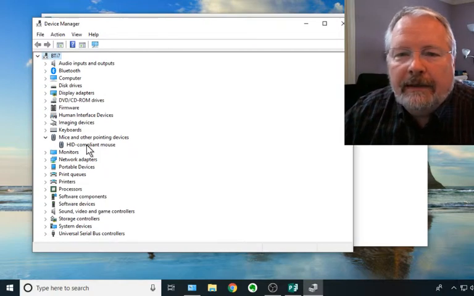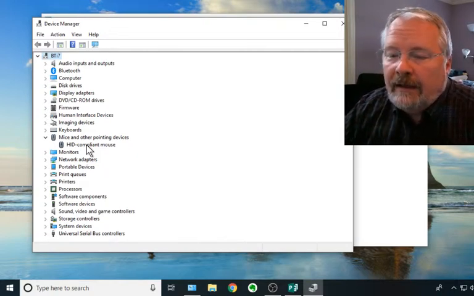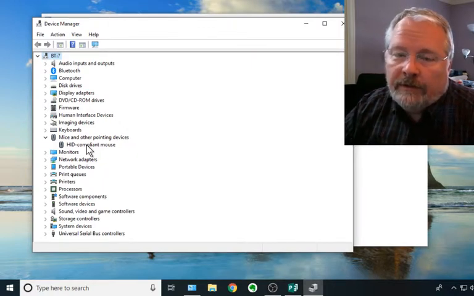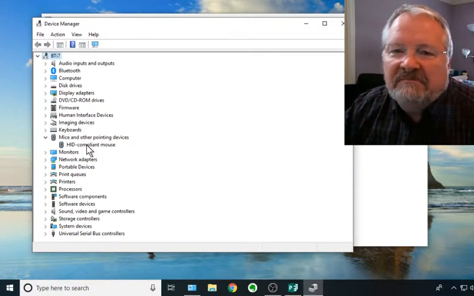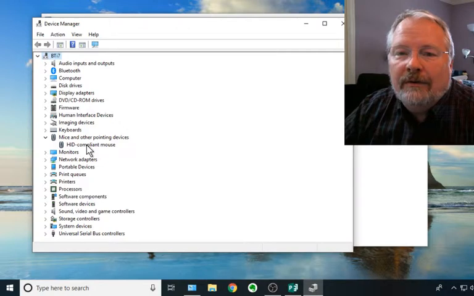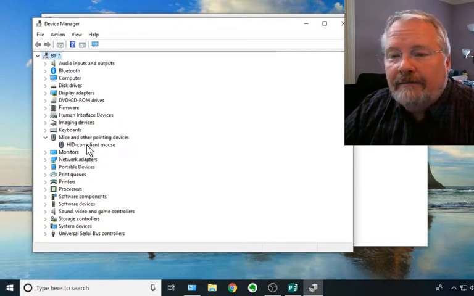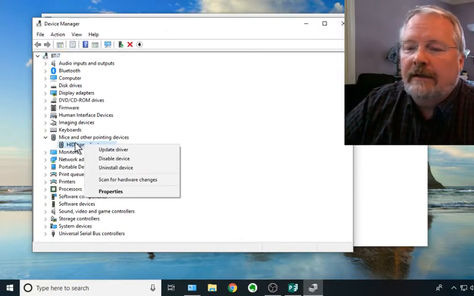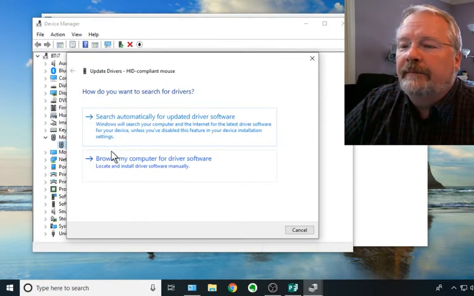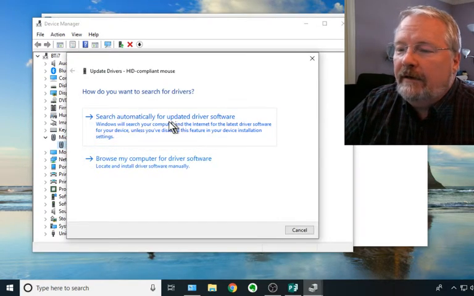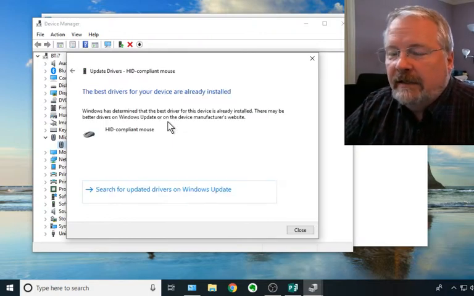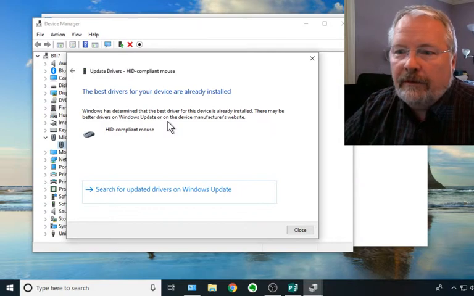Now, sometimes what will happen is that Microsoft will do an update, and then all the manufacturers will update their drivers to match the new Windows. Sometimes they don't always come together or in sync, so that you might get the Windows update but not the driver update. But here's an easy way to check. Simply right-click on the device and click Update Driver. And we want to search automatically for updated driver software. This is actually going to go out to Microsoft's treasure trove of device drivers and see if there's a better one or an updated one.